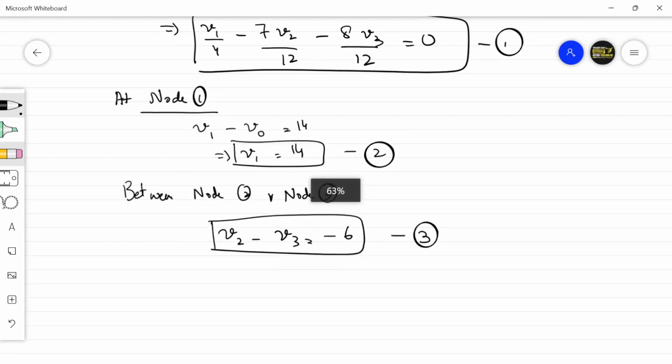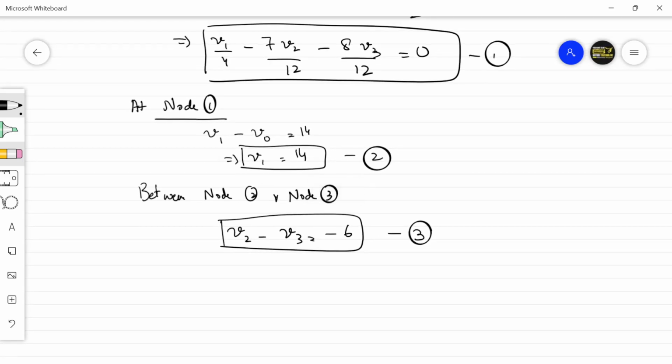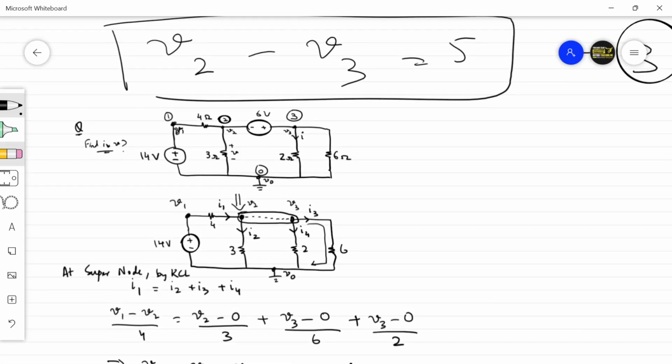तो ये आपकी तीसरी इक्वेशन होगी. तो आपके पास अब 1, 2 and 3, you have 3 equations, you have 3 variables, so you can find out the values of V1, V2 and V3. So V1, V2 and V3 आप इन तीन इक्वेशन से निकाल सकते हो. अब आपको लेकिन एक्चुअल क्वेश्चन में V और I निकालना है.